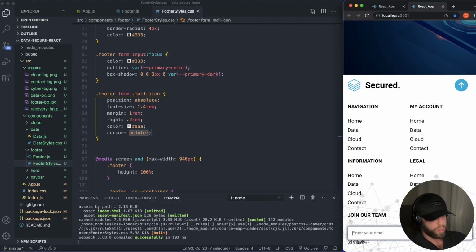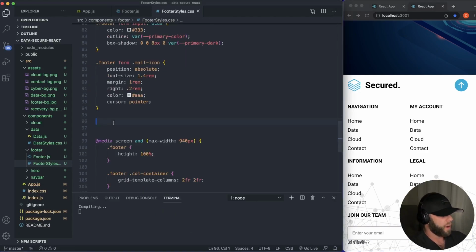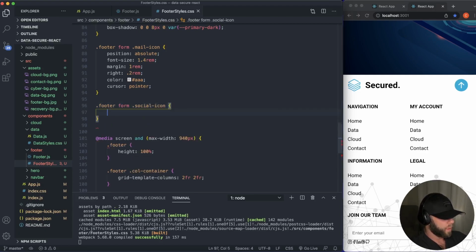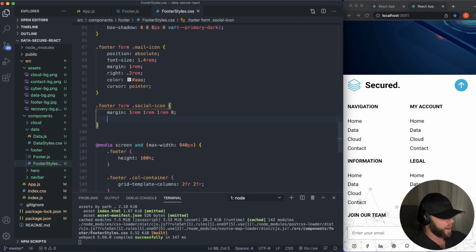That's good. Technically it's supposed to be a little submit button there. All right, so now let's target our social icons. Okay, margin, one rem on the top, one rem on the right, one on the left, or bottom, 0 on the right.